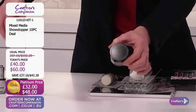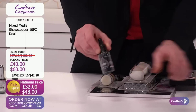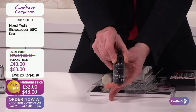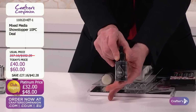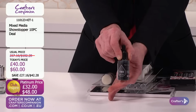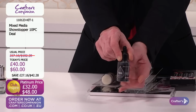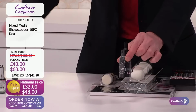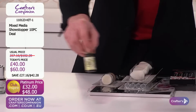That's included. Then we've also got our Spectrum Noir. So this one is a refill ink, TB9 or black blue. That one you're going to be getting included. So if you've got your TB9 Classique pen, of course you can then refill that or use it to do some of your backgrounds. It's a lovely little technique to do with those, well, loads of them in fact.